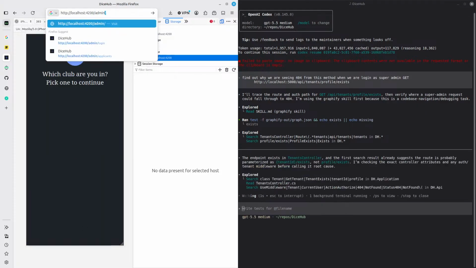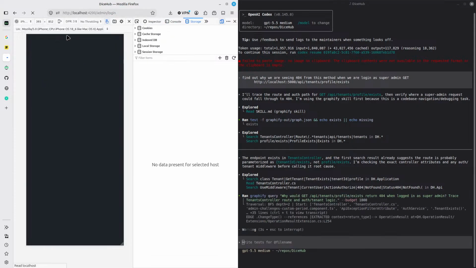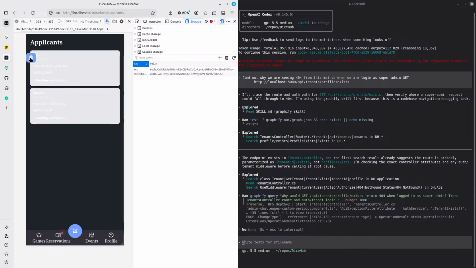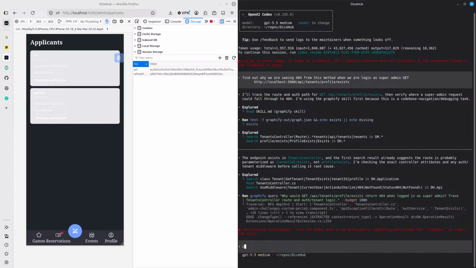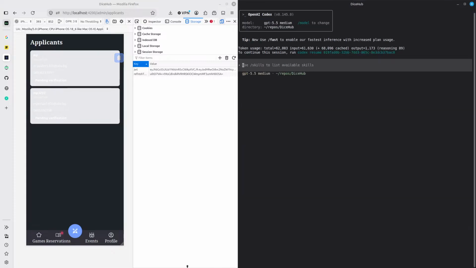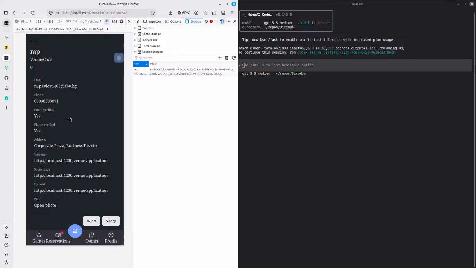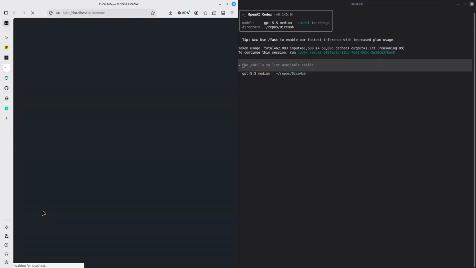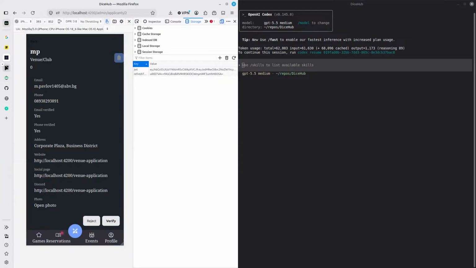If you go back to admin login, type login admin. Okay, yep, now we are here. Nice. Okay, let's cancel this. We don't need it for now. Now, yeah, we have some pending verification and we can see it. Yeah, open photo, actually none, which is good. We'll see how this will work.